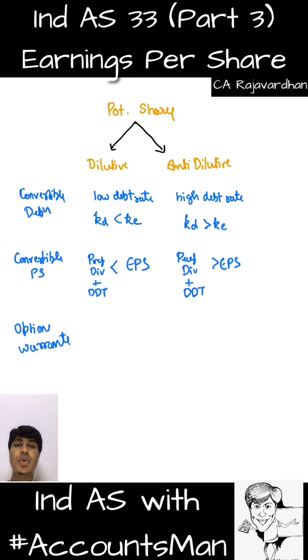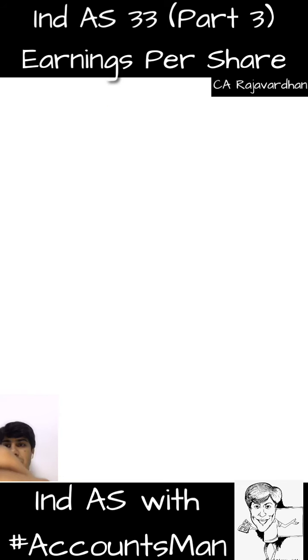However, with respect to options and warrants, it will have no impact on the income, isn't it? So it will usually be dilutive and it will not be anti-dilutive. However, you can check it on a case basis. We can take options, warrants, as well as contracts settled by other than cash medium. So those will always be dilutive. Now let us see how we compute dilutive EPS.